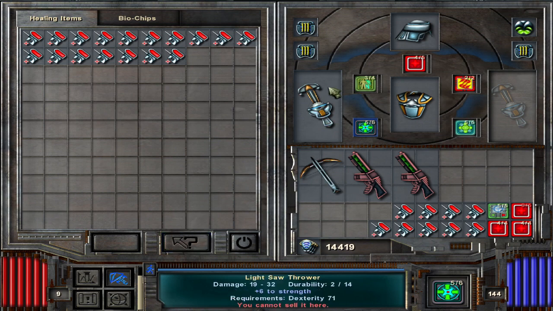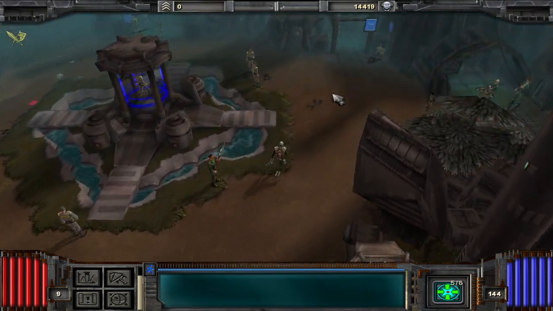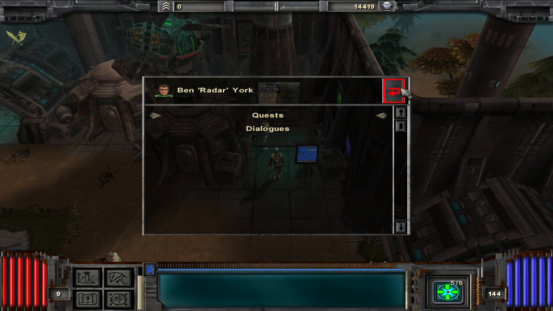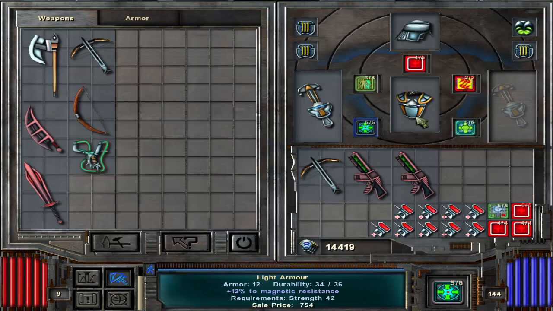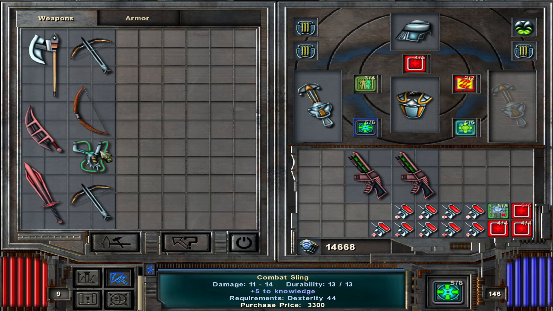Can't sell that there. Light saw thrower, plus 6 to strength. So he was the medic guy. Was it you? No, you were dialogue. Was it you? No, your quest. It was an Iron Mike, right? Oh no, it was. Okay, he was the one that deals with these. Can't sell the magnetic rifle, hero. Combat sling, plus 5 to knowledge. Plus 10 to endurance for the light bow. Light crossbow, 7 to endurance.